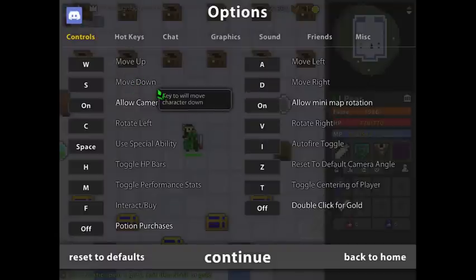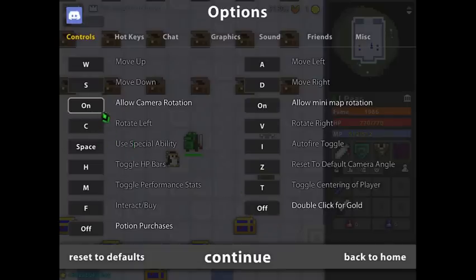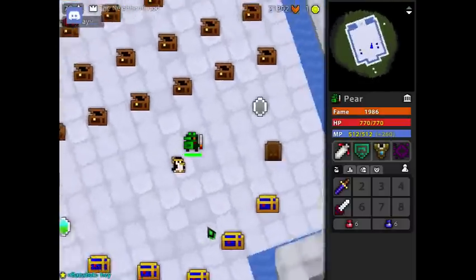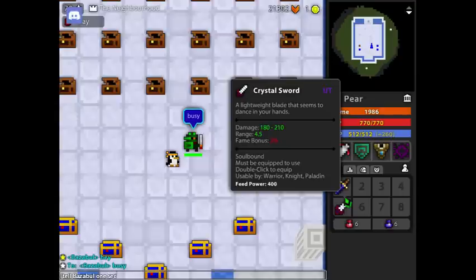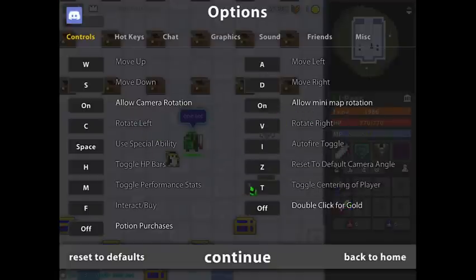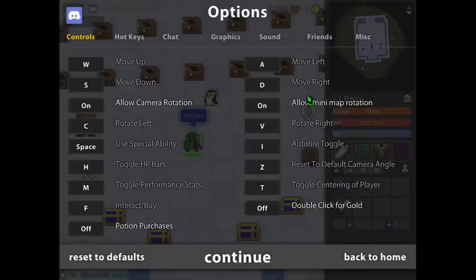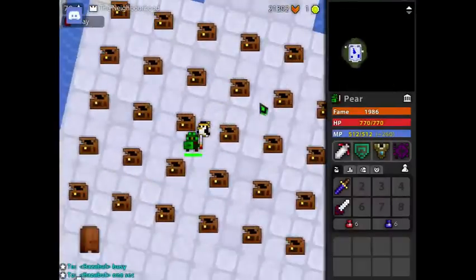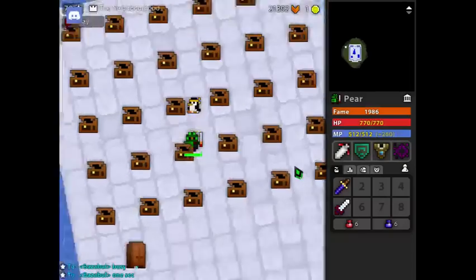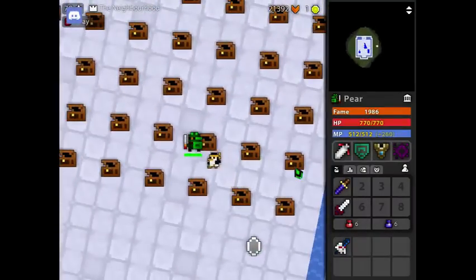So obviously I have WASD, which is to move around. Then I have camera rotation on, so that allows you to rotate like this. Then I have mini-map rotation on, which if it's on, it'll rotate the mini-map as well. If it is off, however, the mini-map will stay put. Remember, if you're zoomed all the way out, the mini-map will still stay put.